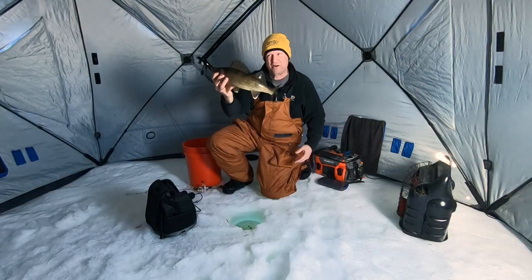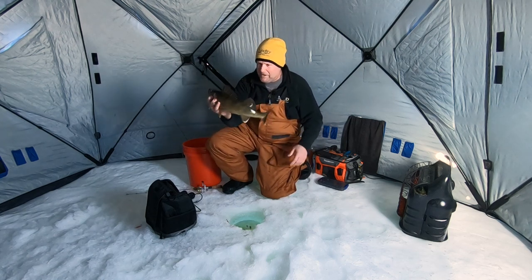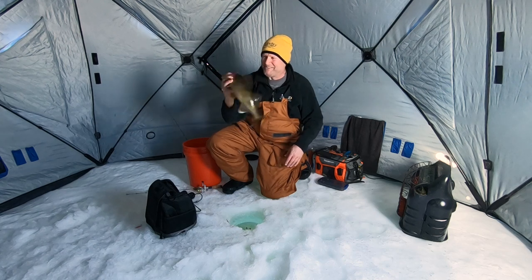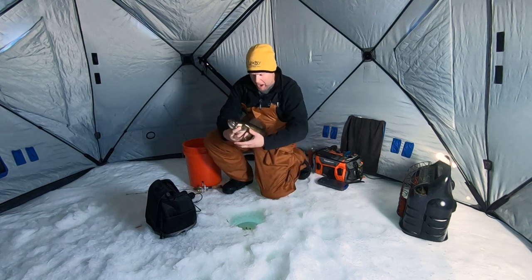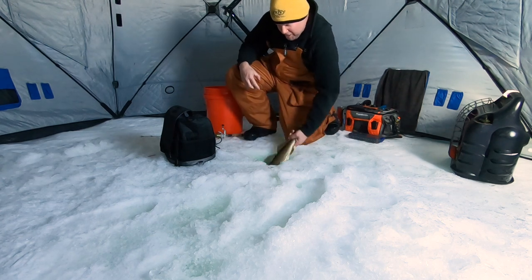Man, I thought he was bigger than that coming up. They're just so strong at this time of the year. They're just big and thick. Man, that's just awesome. But here's what is probably going on down there. These fish, whoa, come here, buddy. We'll get you out of here.